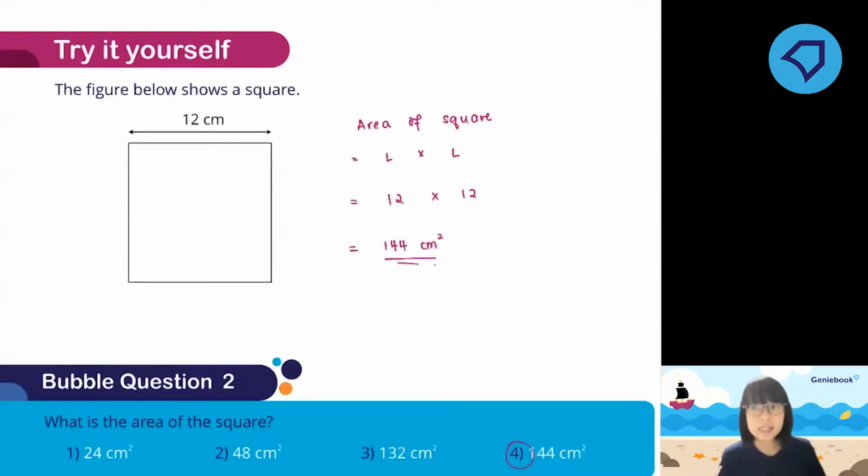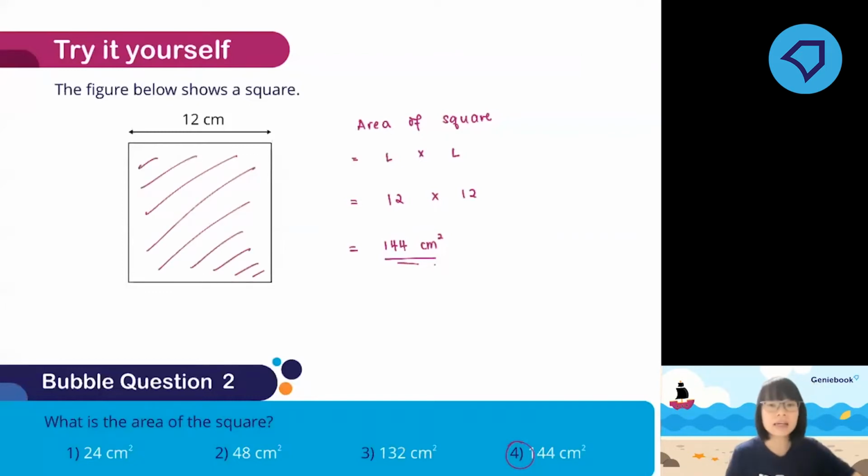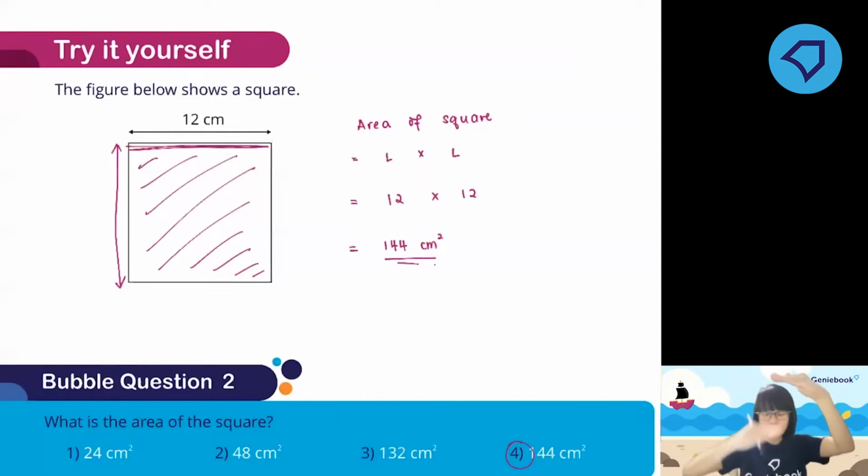Okay, Teresa, why is it 12 multiplied by 12? Because the formula for area of a square is length times length, whereby we are going to find everything that is covering the square itself. For example, imagine you have one string that is 12 cm long. You need this string to fill up the whole vertical area over here, so it's also 12 cm. So we need 12 multiplied by 12 of this string. So 12 multiplied by 12 would be 144 centimeters squared. Okay, so everybody clear?